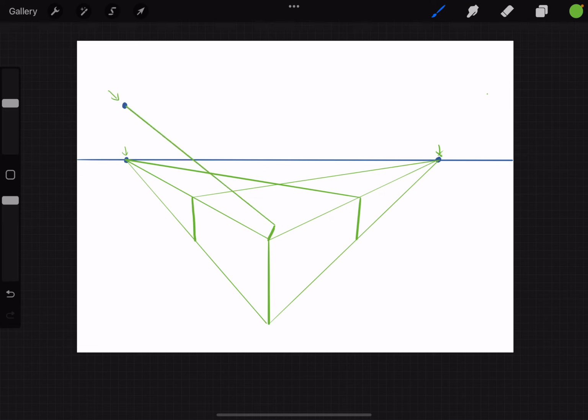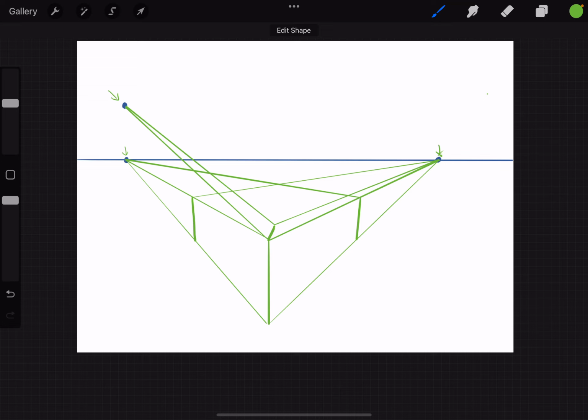And then you're going to draw your vanishing lines up to that variable vanishing point to get the start of the lid. Now this side of the lid, because it's not up at an angle, is going to go back to the same vanishing point as the box. So now what you should see is one side of the lid, the side that's still touching the box, is using the same right-hand vanishing point as the right-hand side of the box. And the lid, which is up in the air, on the left side, is using the variable vanishing point.